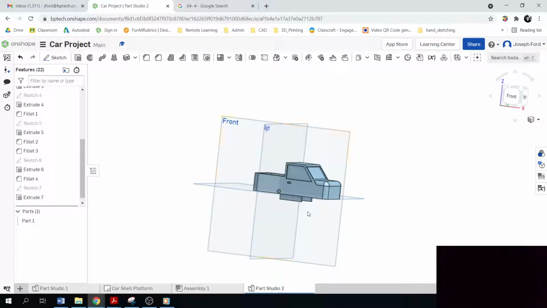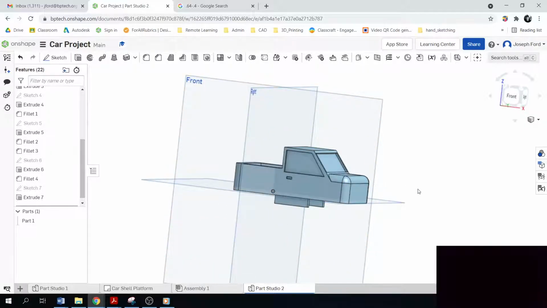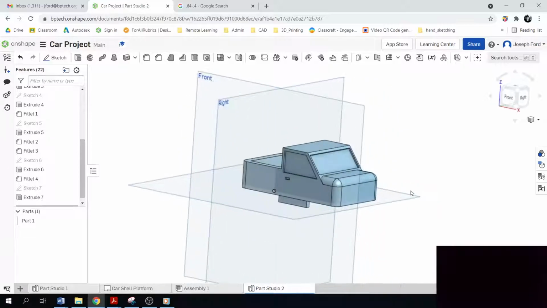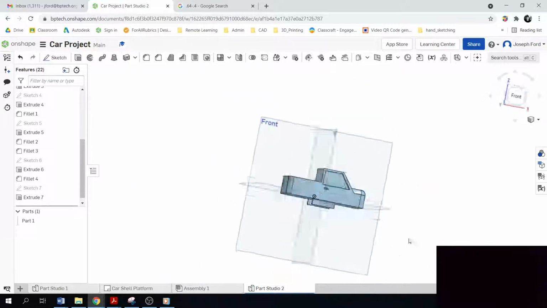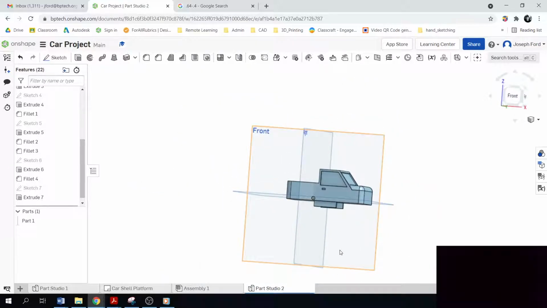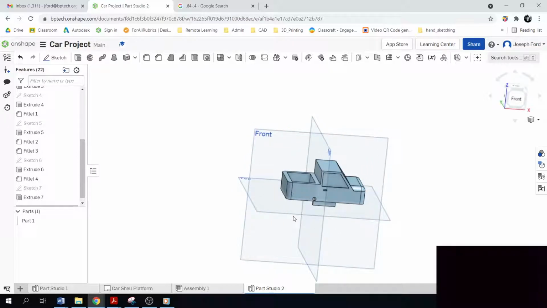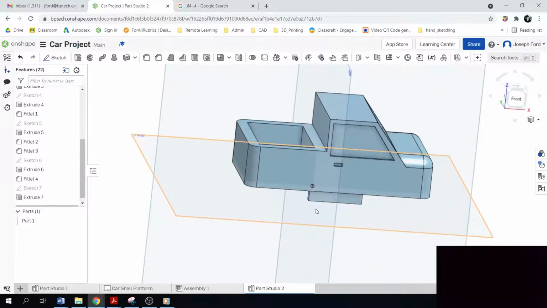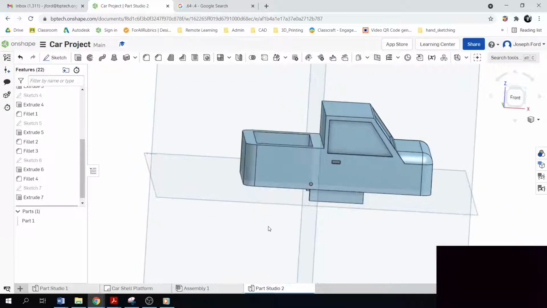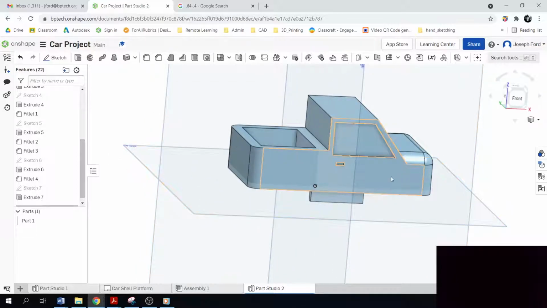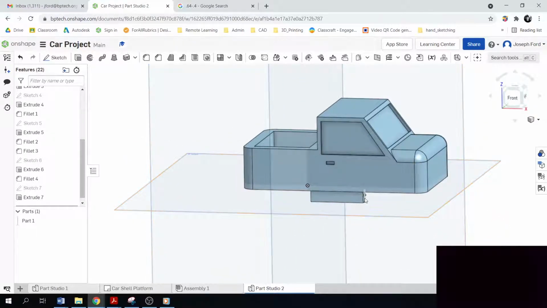Hello and welcome back. In this tutorial, I'll be going over how to make a basic truck. I just started this, and this isn't exact right now, but use it more as a guide than anything.